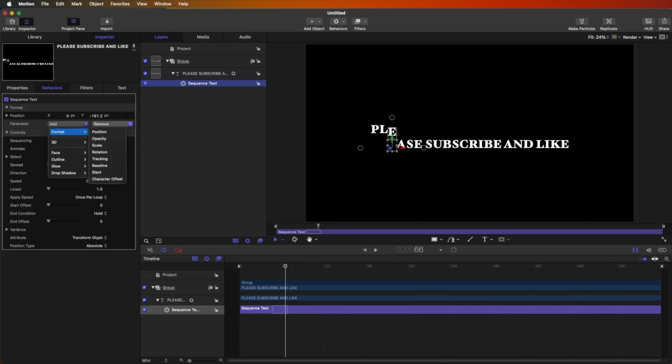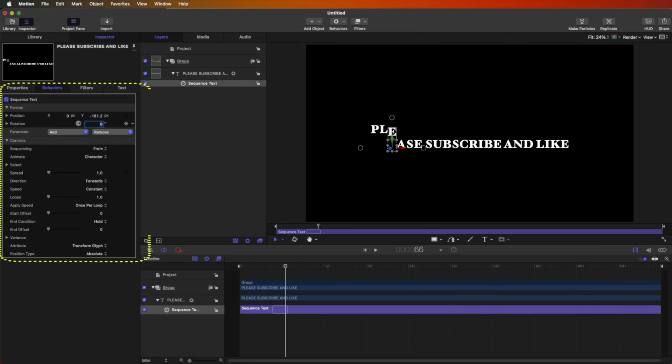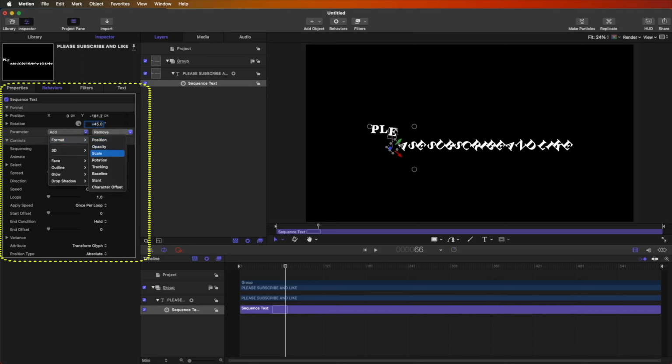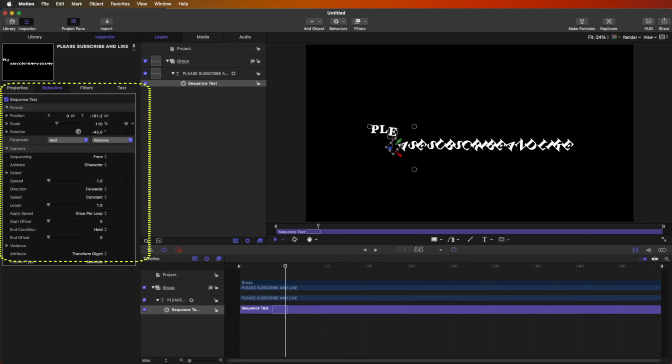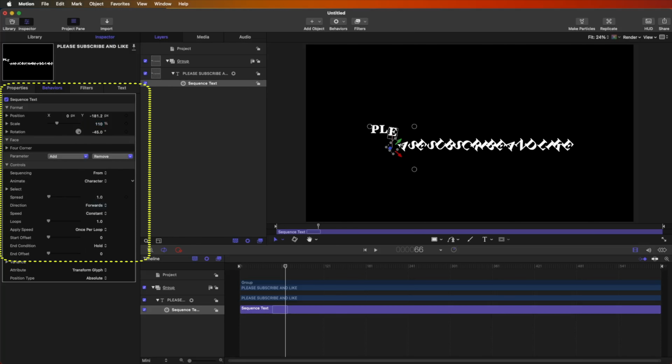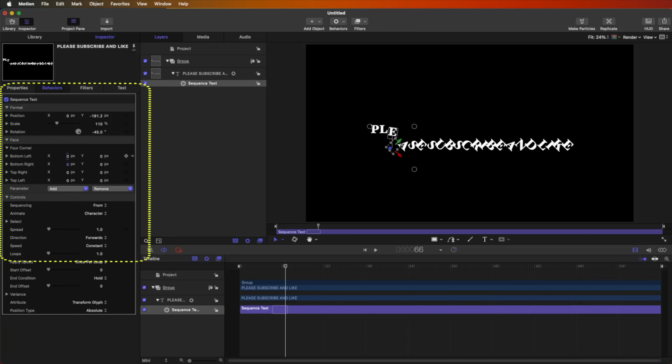I'm going to add rotation and put it at -45. Then I'm going to add another one, the scale, and set the scale to 110. Then another one, the Face Four Corner, and open it, and I'm going to play with the bottom.